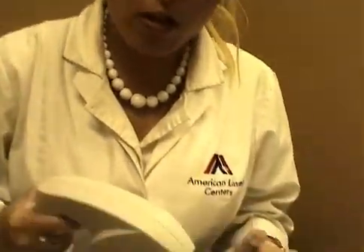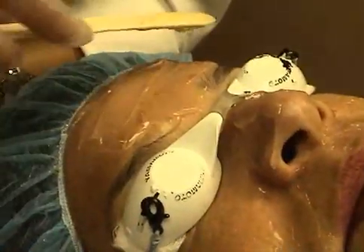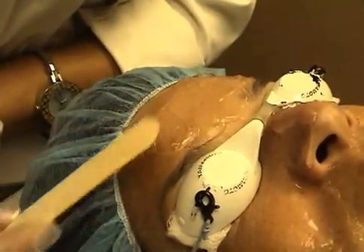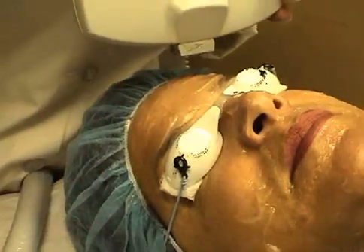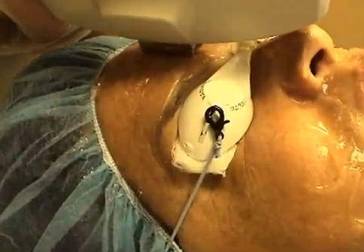The top of the nose is not as easy to treat — we all have different shapes. Let's see if we have good contact. When treating the forehead, we want to make sure that we have a sufficient amount of gel and that the forehead is treated carefully. You can choose to go vertically, horizontally, or diagonally to have the best contact.